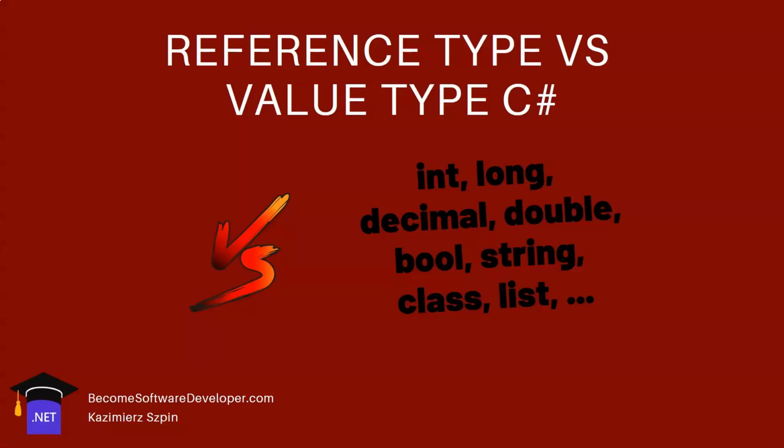In C#, we deal with two types, namely value types, also known as simple types, and reference types. It is essential to understand what these types really are, how to use them, and what the differences between them are. In this episode, I will explain this topic to you, as understanding how value types and reference types work is very important, and you must know it if you want to become a .NET developer.